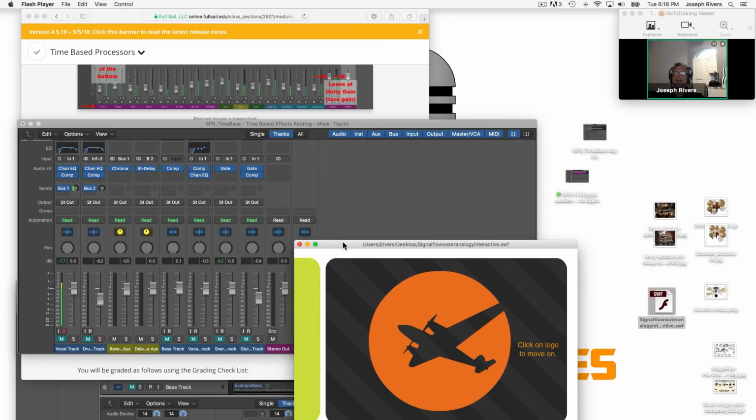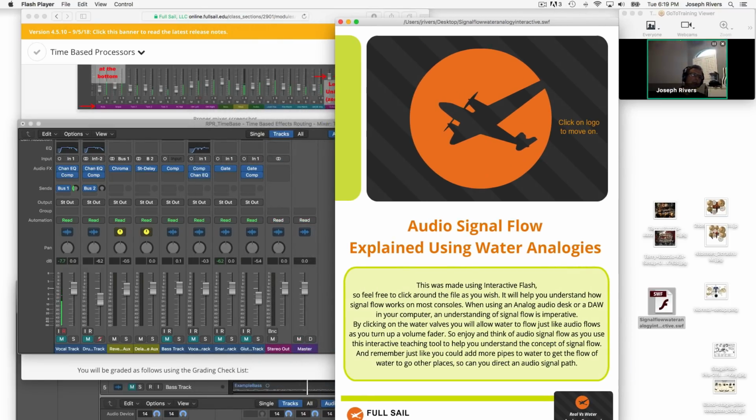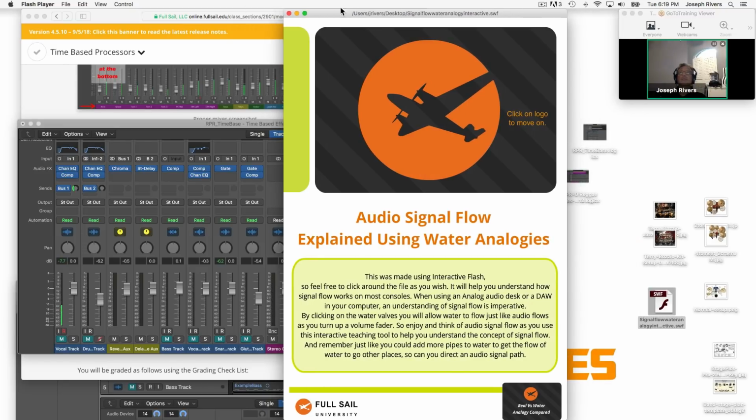If you have the plugin already, as far as Flash, to play Flash files within your browser, it will open up in its own page. If not, you could download the file like I did, and it's an SWF file, which you guys do have the player if you downloaded it when I gave you guys, and you'll be able to actually do all this. So let's push it over here.